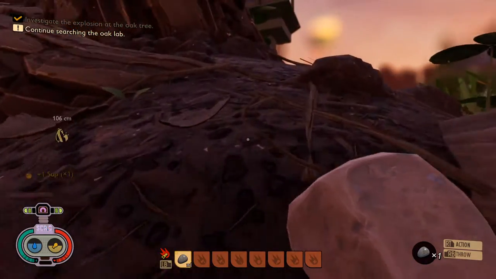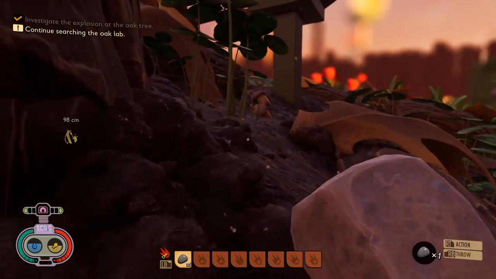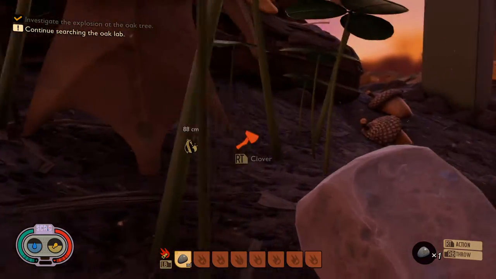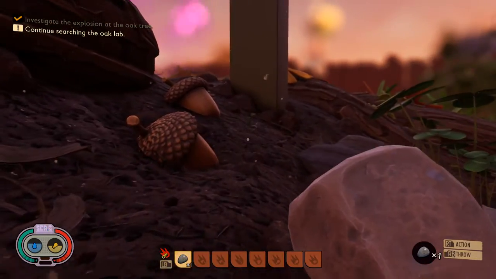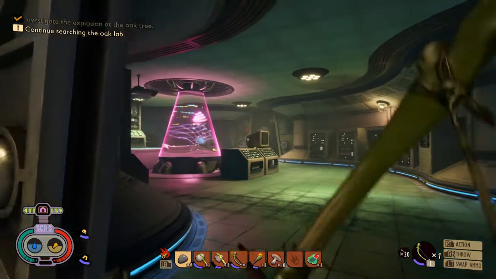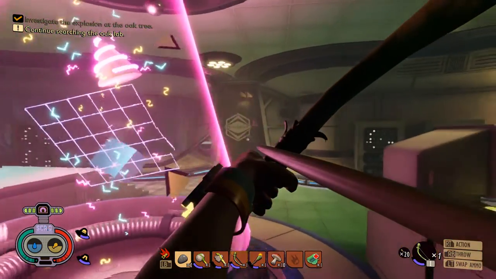Everything that I try to do leads to me dying and failing to do the simplest of things. I want to upgrade my axe, I die. I want to upgrade my hammer, I die. I want to explore the lab like it keeps telling me to do, I die. Okay, so we still have 20 arrows. I think we'll try just the straight bow method this time around. Just straight bow.